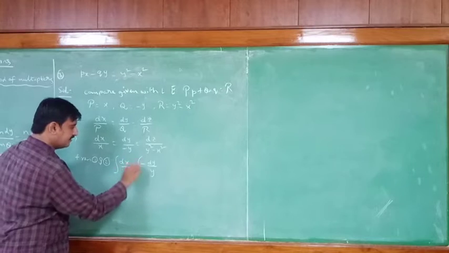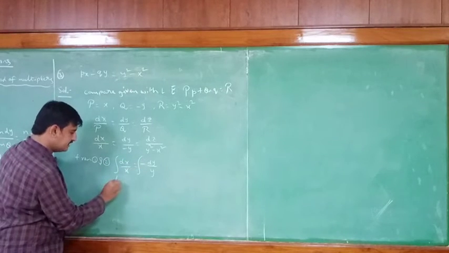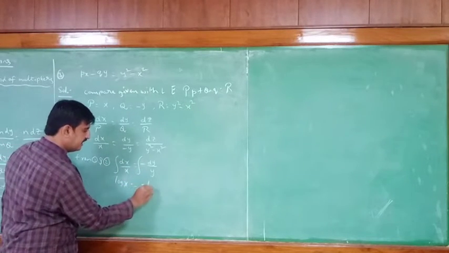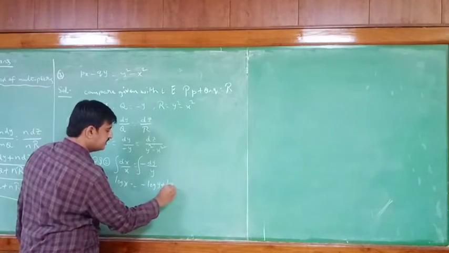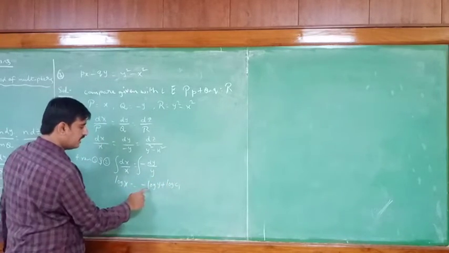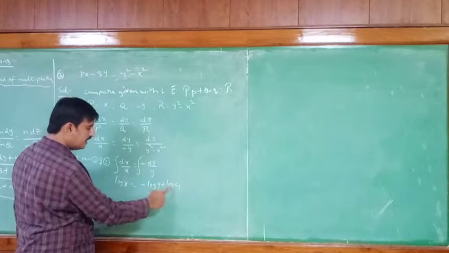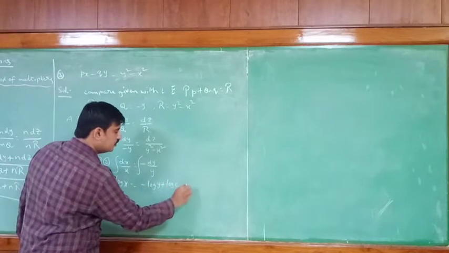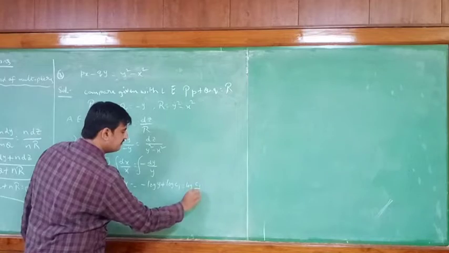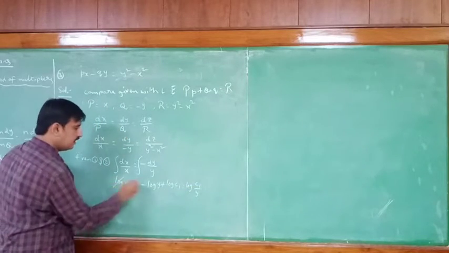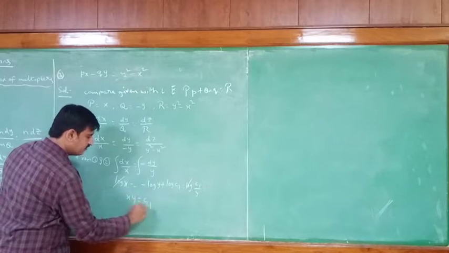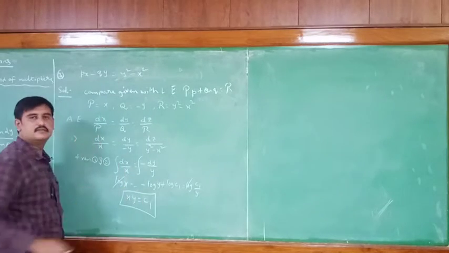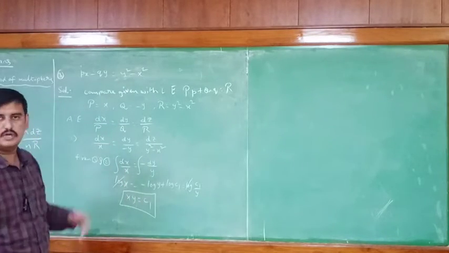Now, integrate here. If I integrate here, 1 by x integration is what? Log x equal to minus, 1 by y integration is what? Log y. Constant take it as log C1. So, log a minus log b will give you log a by b, C1 by y. So, both sides log and log got cancelled. Cross multiply this y, xy is equal to C1. So, we got the C1 value using the method of grouping.